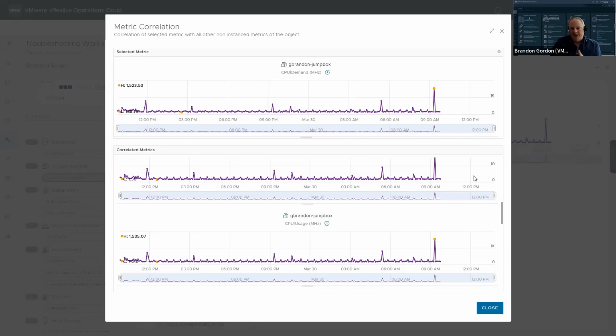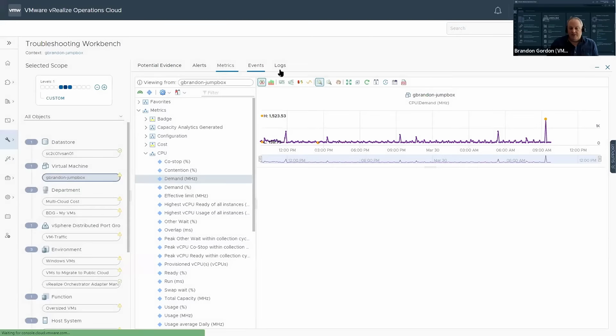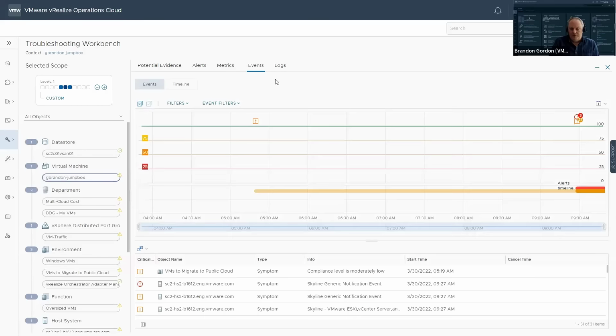It's really awesome when you're going to troubleshoot a problem, especially when you don't necessarily know what the problem is. Somebody's saying something's wrong, and you just have to go and poke around and figure it out. This helps you find something that could potentially be interesting. So you don't have to look at 500 different metrics to find something. There's a lot of power in this. It also has events. So this would be like your CPU memory changes.